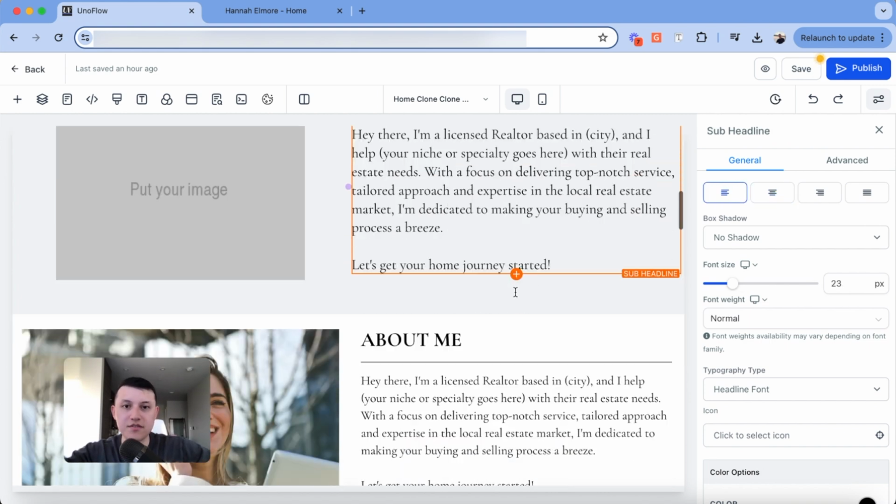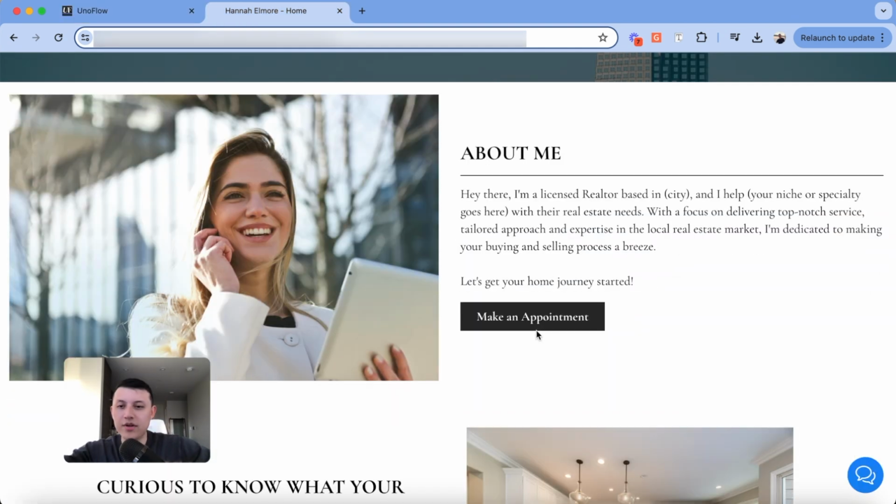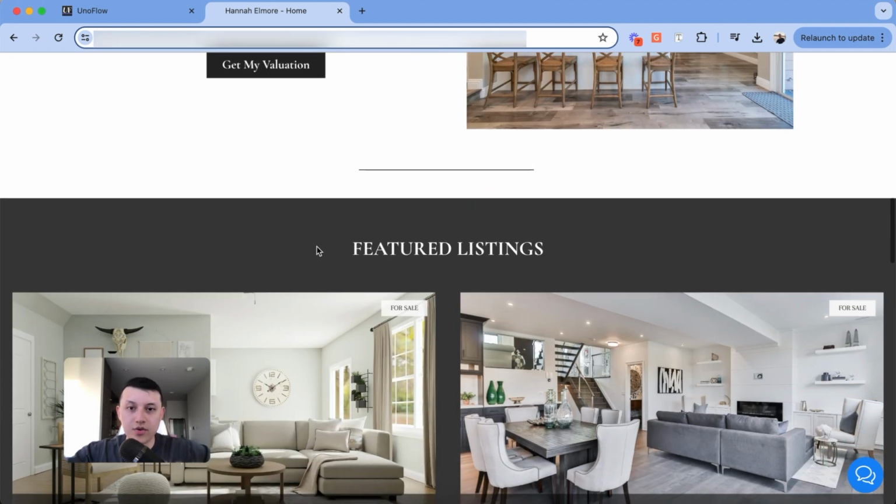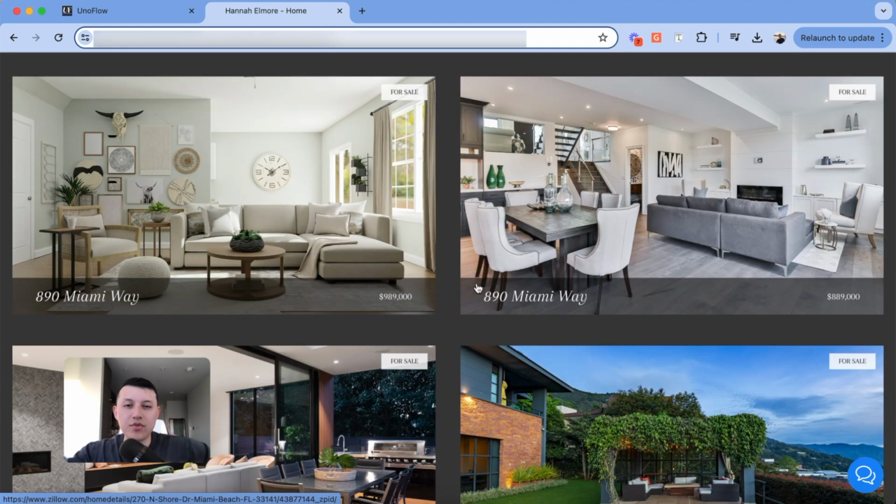So very simple stuff, guys. Like, this is not hard at all. I wanted to keep that clean aesthetic that realtors want to portray, that minimalist look, as well as something very clean, eye-catching, and very intuitive for people that are landing on their website. That's what we're going for. So I wanted to contrast those colors, white and then that dark gray. So if we keep scrolling down, now we're gonna see the realtors listings.